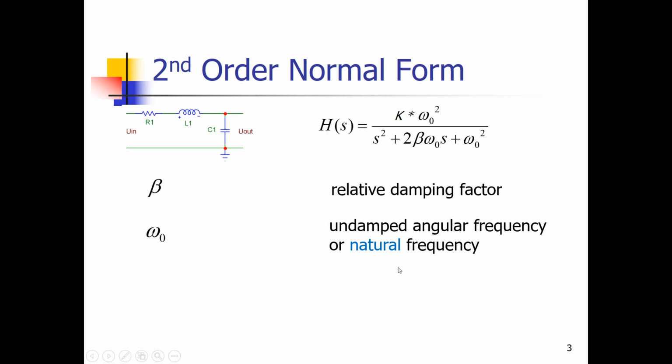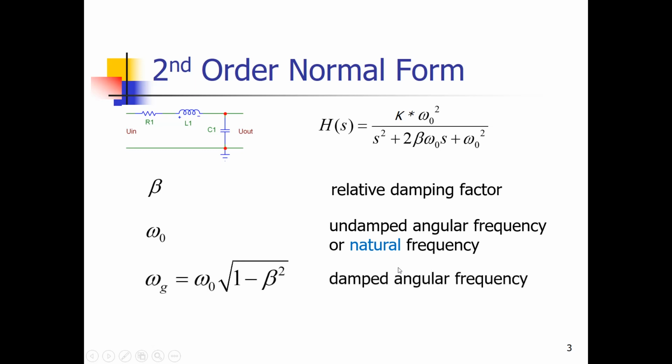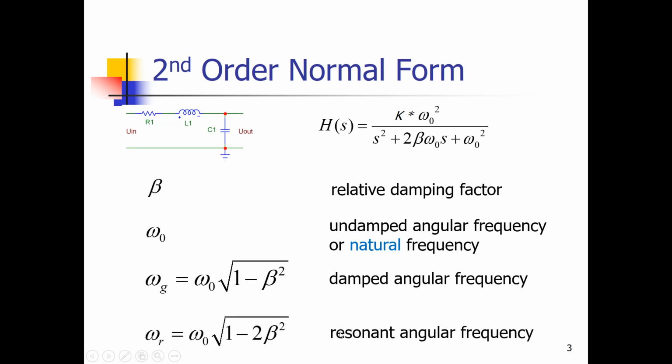And during this presentation, I will present two more frequencies. I will introduce the damped angular frequency, which is omega 0 times the square root of 1 minus beta squared. That is more or less the frequency of a system in which it keeps on oscillating, so to say. And we have a resonance frequency: the resonant angular frequency is omega 0 times the square root of 1 minus 2 times beta squared. And that's the frequency at which my system wants to resonate, so get really uncontrolled amplitudes. We come to that later.